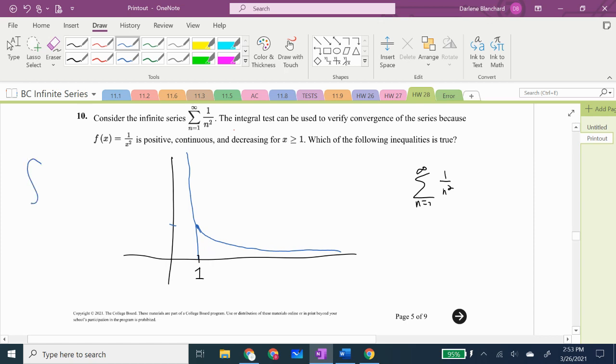Let me go back to, I'm dealing with the integral from 1 to infinity of 1 over x squared dx. That means starting at x equals 1, this is equal to the area under the curve, all of this, all the way down to infinity. If I want to work with who's greater or larger when it comes to the integral and the series, I want to make sure that the first term of the series is looking at what's going on between 1 and 2. Now, the first term of my series, if my sigma is starting at 1, is, plug in that 1, and I get the number 1. That first term is this length.